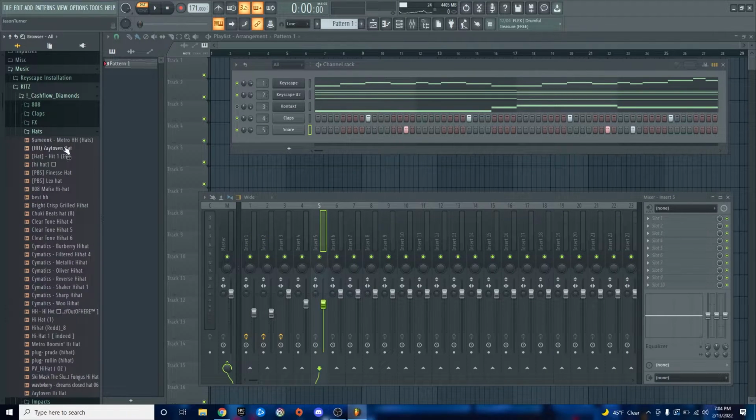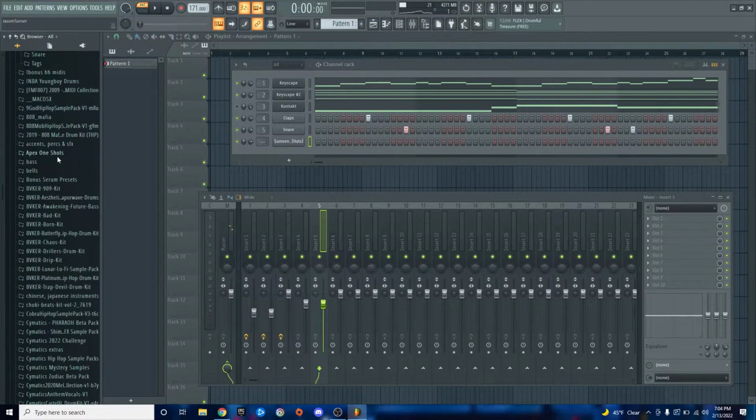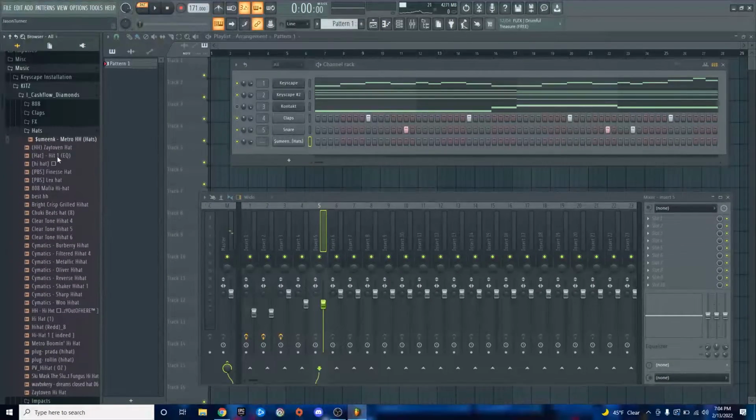Alright, next hats. I think that's a pretty good hat. This is one of my favorite hats. Out of all these freaking kits, this has got to be one of my favorites.